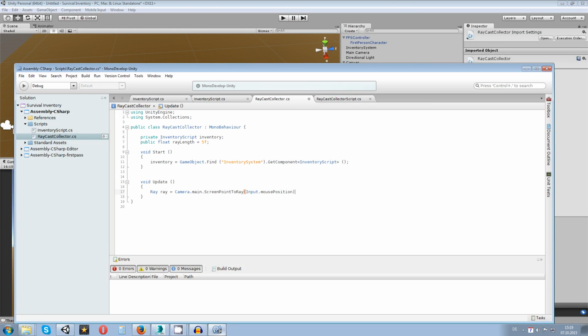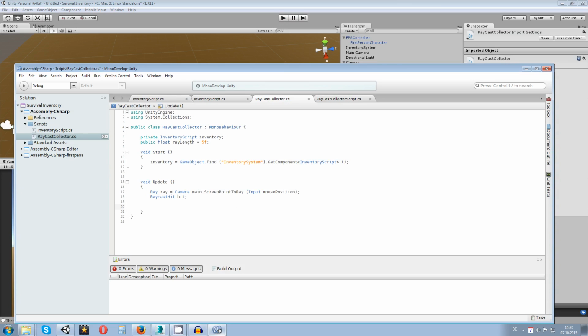There we go. So this is going to be our ray. We shoot the ray from the main camera to the input mouse position. Let me check if this is right. Yeah, that's right. The next one is we need a RaycastHit, and we call this one just hit. Nothing special with this one.